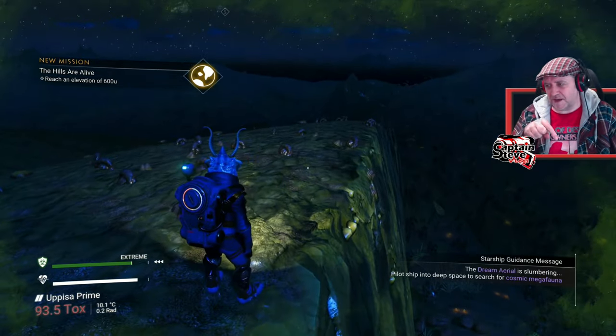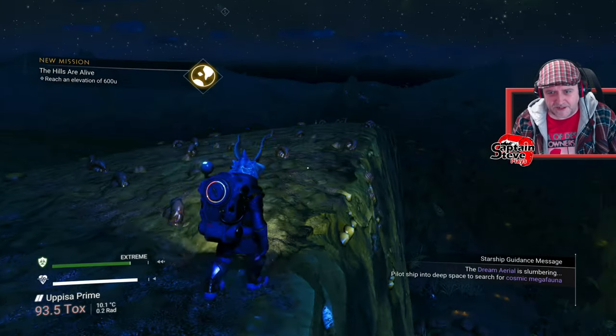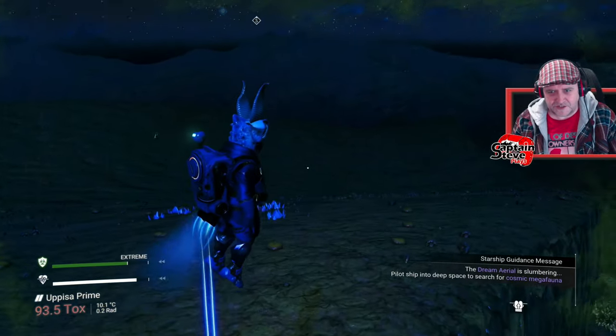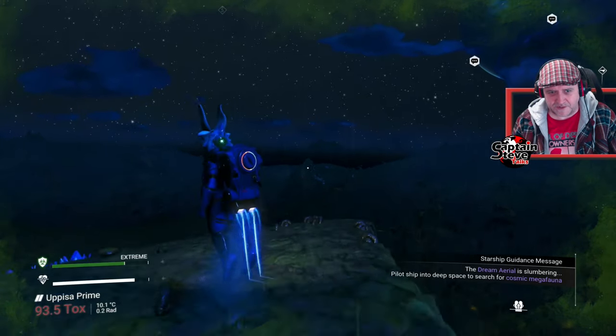It's giving me the dream aerial notice, isn't it? I want it to show me my counter. Stop it! Show me how high I am. Am I close? Can I do it with my jetpack is what I'm thinking.